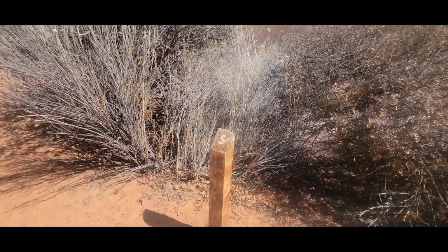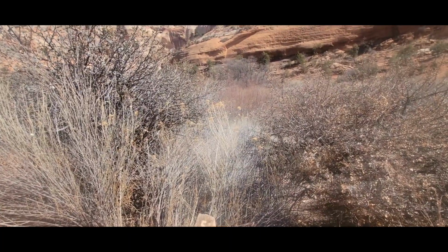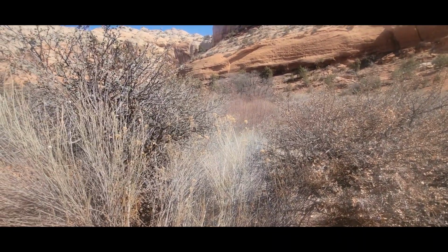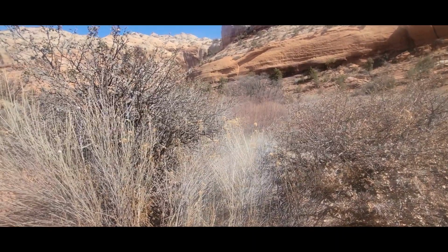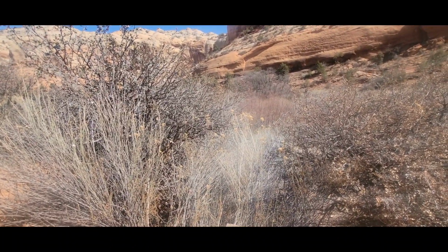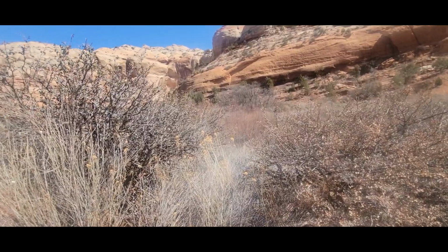Interpretive site number 5. Perched high above on canyon ledges are several granaries built by the ancient Fremont culture, which inhabited Utah from AD 700 to AD 1300, named for the Fremont River where their first sites were discovered. These diverse, flexible, and adaptable people lived adjacent to but were distinctly different from the well-known Anasazi culture. They lived in pit houses, created distinctive rock art, created thin-walled gray pottery, and wore moccasins.